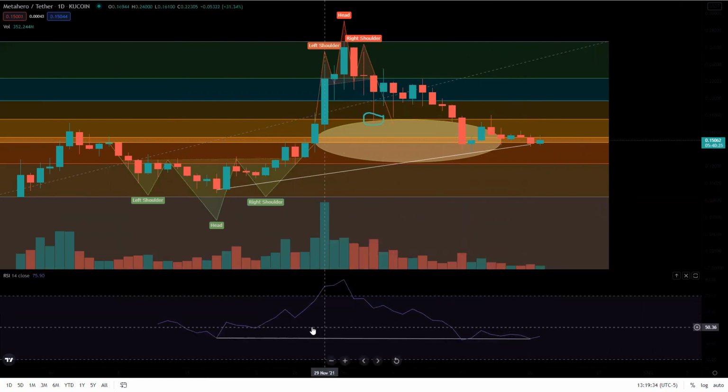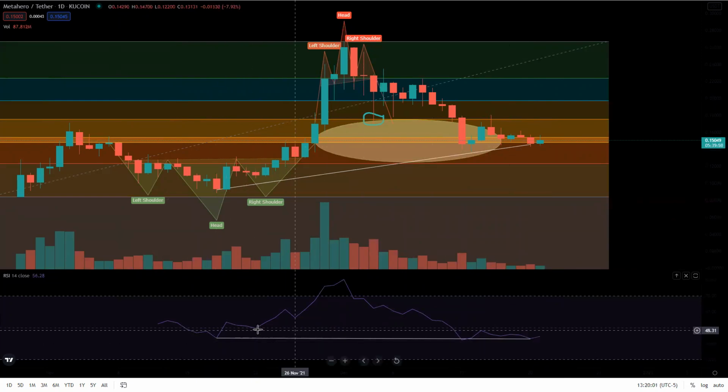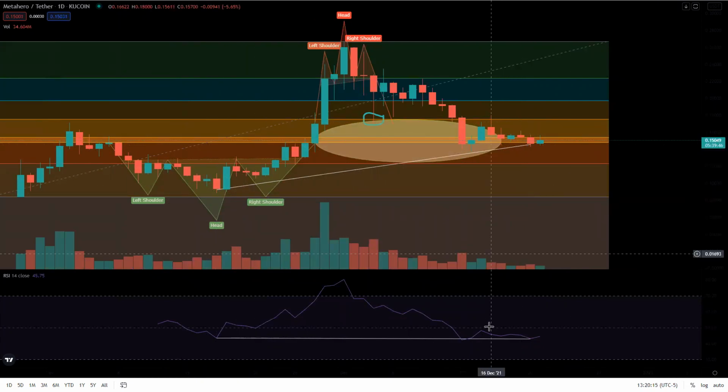Because the RSI measures relative strength, it's the relative strength index, that means the price currently in this golden pocket has the same strength as when it was down here. And when it was down here, it went on that massive rally. I'm not saying it's going to go on a big rally, but the RSI isn't lower than here. You'd think the RSI would go up, but it's saying this is a slightly weaker price. Even though it's higher than it was previously over here, the strength of it is relatively the same, so it's not much stronger.